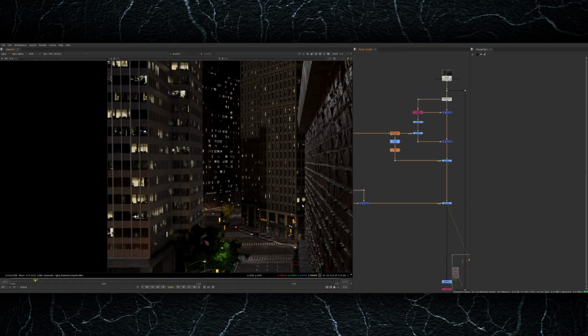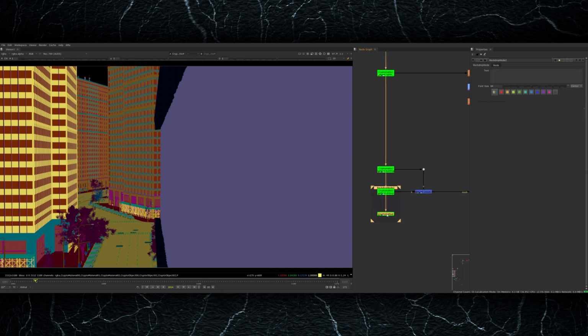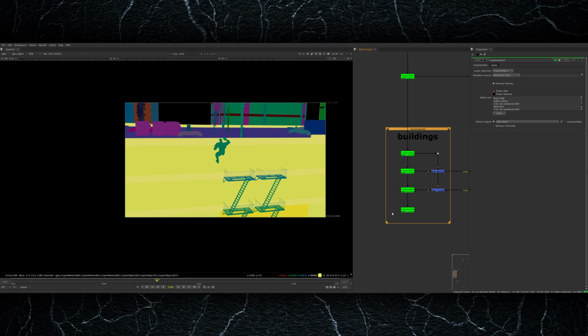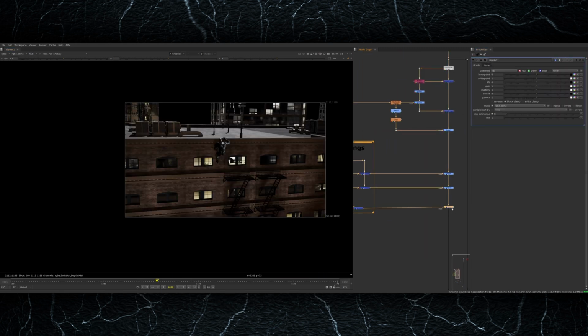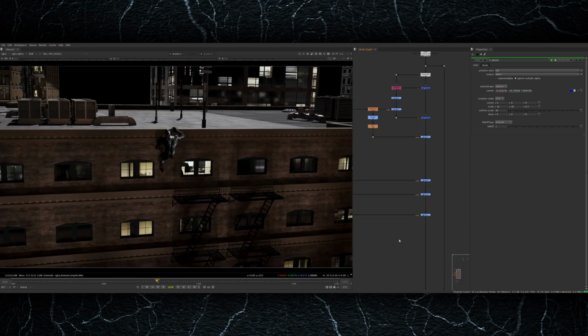This was a pretty simple shot to composite as it's fully CG. For the most part, I'm just using loads of cryptomats to do a bit of balancing within the shot. There were quite a lot of the background buildings that I felt were too bright or a bit of a strange colour, so I brought some of those elements that were catching my eye down a bit in Nuke. It's easier to do this with cryptomats rather than trying to isolate the lights and not make them catch certain things in Blender. That can get quite complicated.